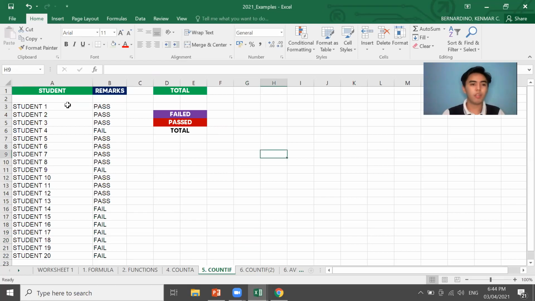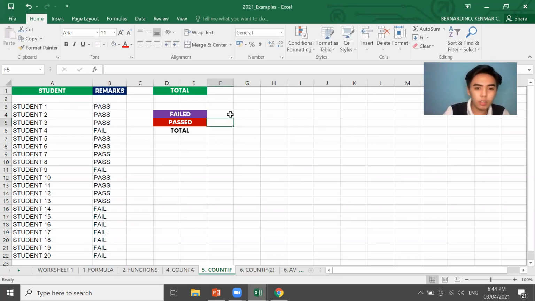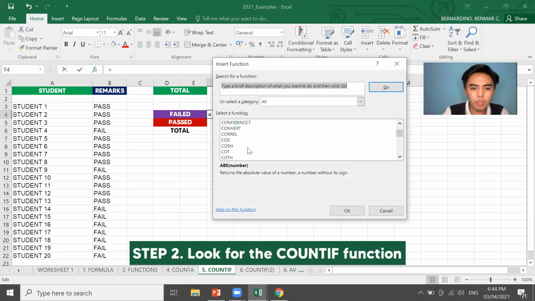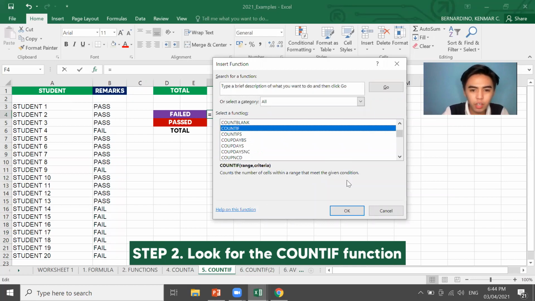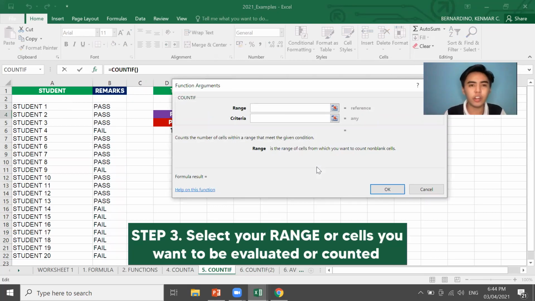So, yeah. So we have here a list of students. We just need to count who passed and who failed. So if we're going to use the COUNTIF function, it's very easy for us to actually distinguish which is which. So click on the function button, look for the COUNTIF function here, and then there are actually two function arguments, the range and the criteria.